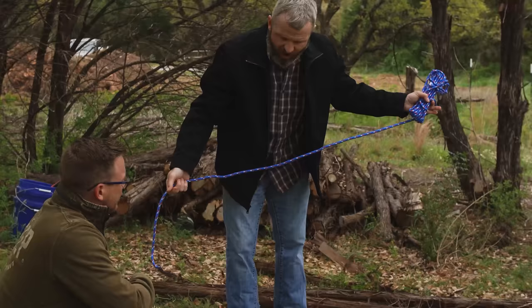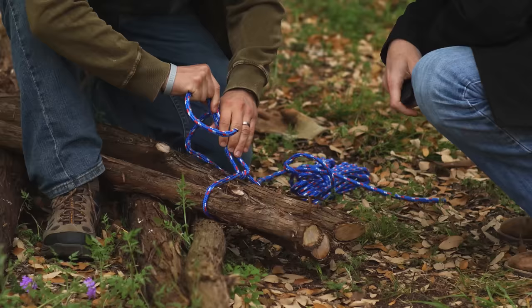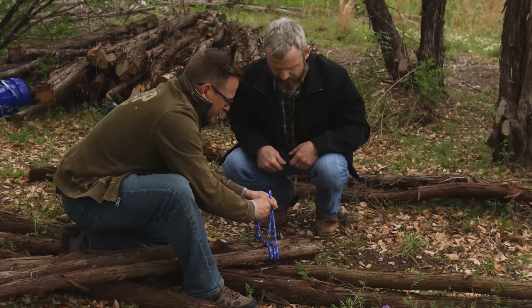All of the instructions online were, tie them together. Sure, let's tie them together. If only we had done an episode on knots. I was just thinking this morning, wow, I forgot how to do all those knots. Yep, me too. I am not doing a complicated knot.